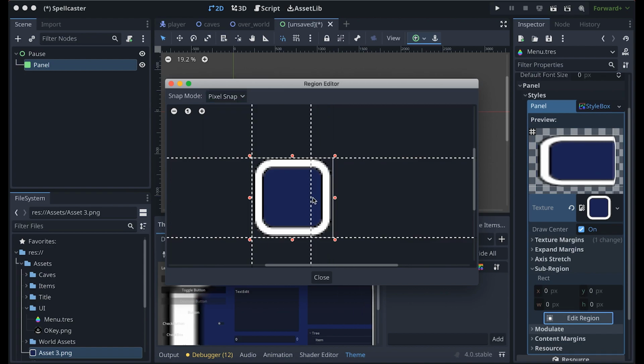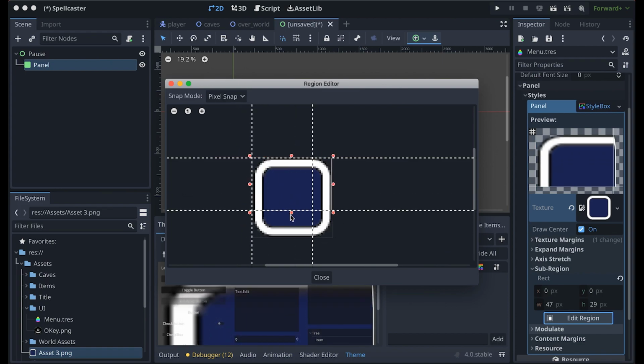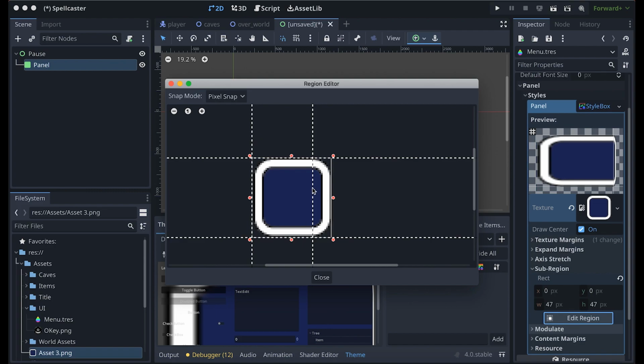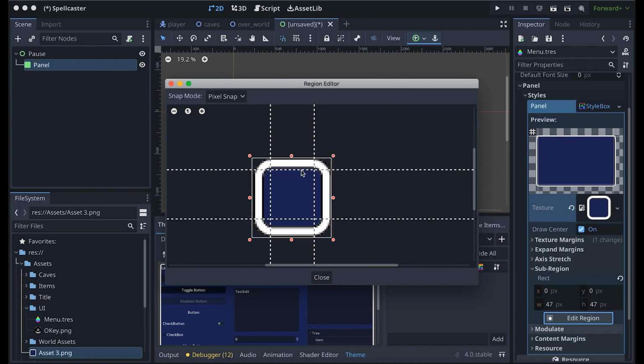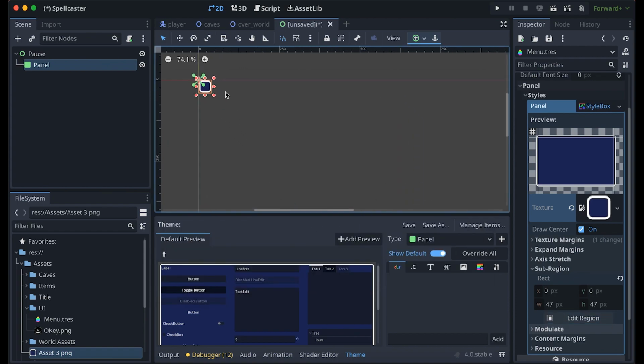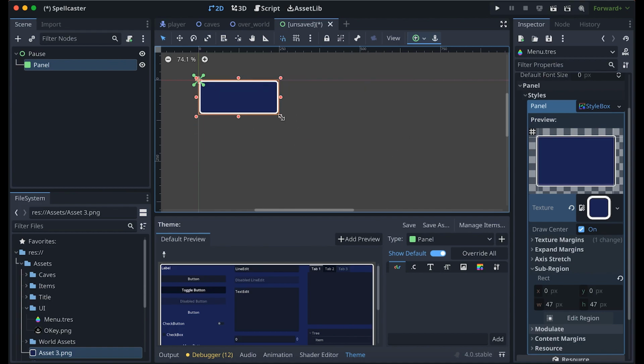Because if I didn't set it to be inside the corners, then I would end up with a very strange, slightly buggy pause menu that had some corners on the edges, and that just wouldn't look right, and I would have to go in and fix it. So this is the only way to do that, and once I do that, you can see that it scales properly and it looks perfectly fine.